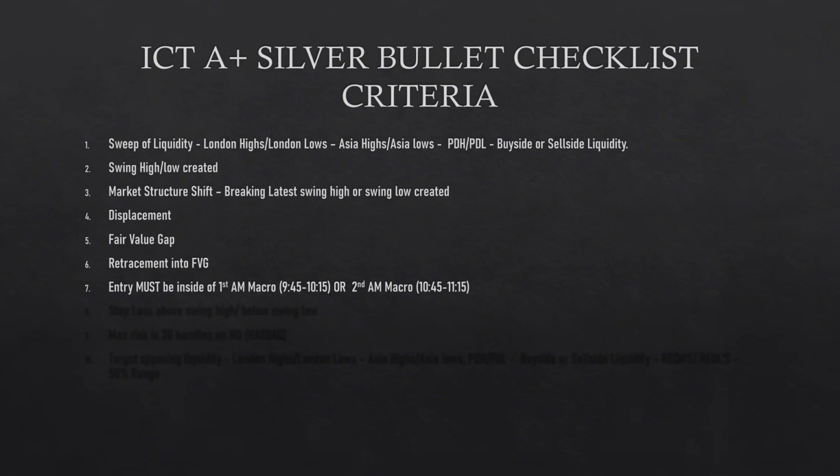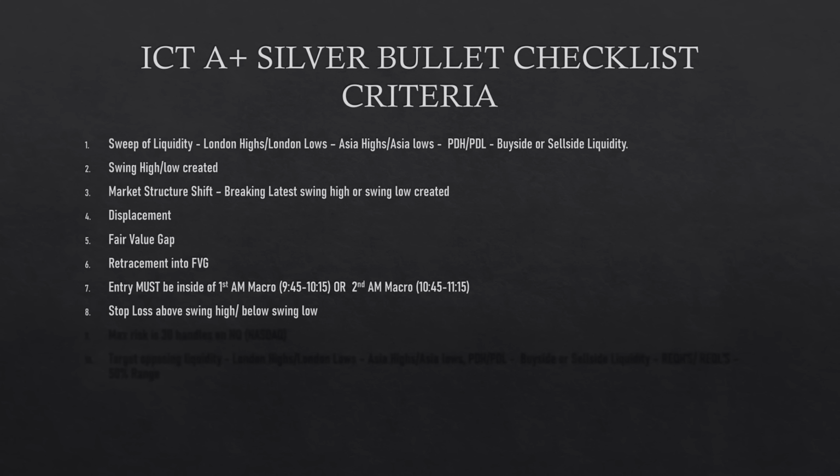In my backtesting and collecting data from my trades, the trades that are taken inside the macro, 70% of them are winners and only 30% of them are losers. Whereas the trades taken outside the macro, 70% of them are actually losers and only 30% of them are winners. This shows how important it is to take the trades inside of the macro in order to have that higher win rate and avoid taking more losses than necessary.